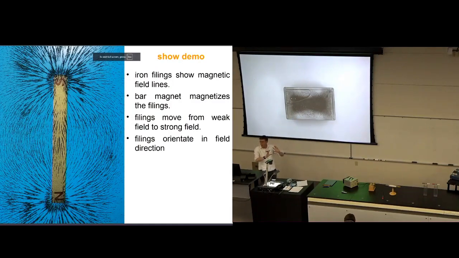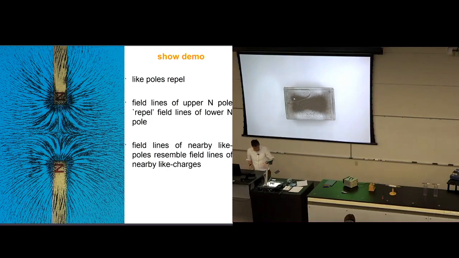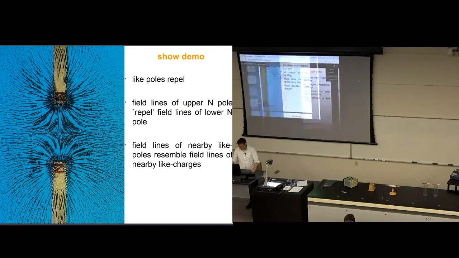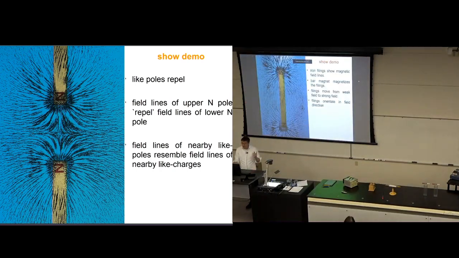I wanted to show you a couple of other pictures of magnets and iron filings illuminating the magnetic field. This picture here was a single magnet where we had one North Pole, one South Pole. But we also talked about pairs of magnets where like poles repel one another and unlike poles attract one another. So I got two more pictures, where we have two magnets with, in one case, the North Poles neighboring one another. So this is a case of magnetic repulsion. That's the forces that are going on. And the second case will be when we have a North Pole and a South Pole facing one another. That's the case of magnetic attraction. That's the magnetic force here. So let's look at the iron filings in this little picture.